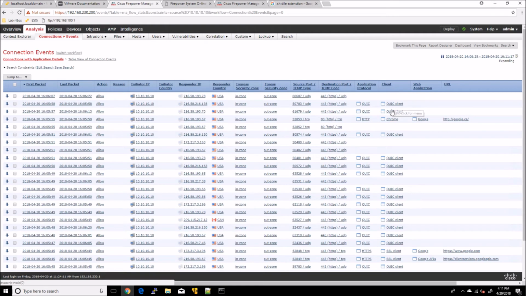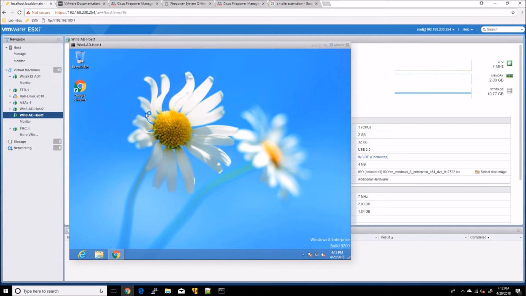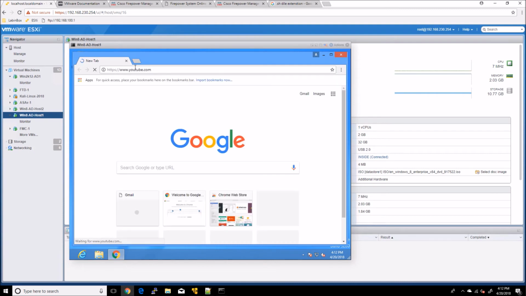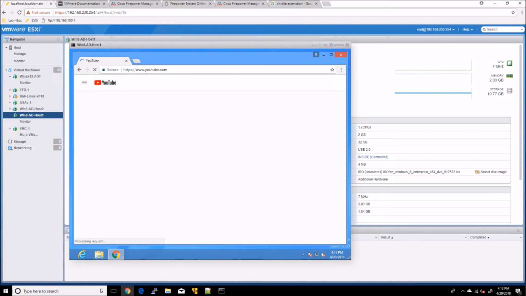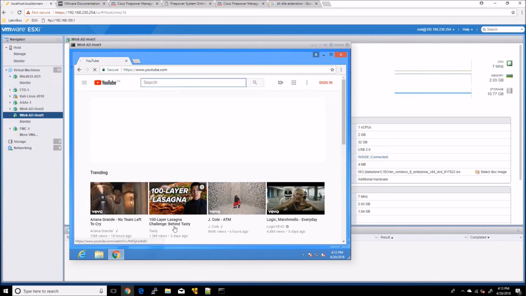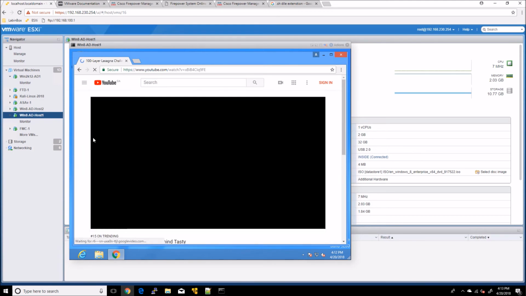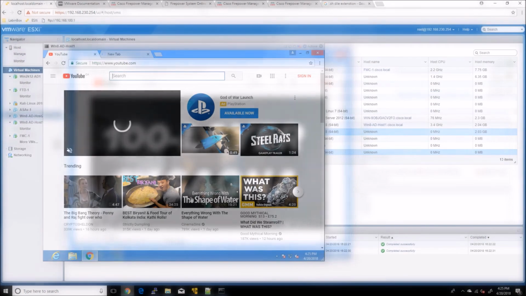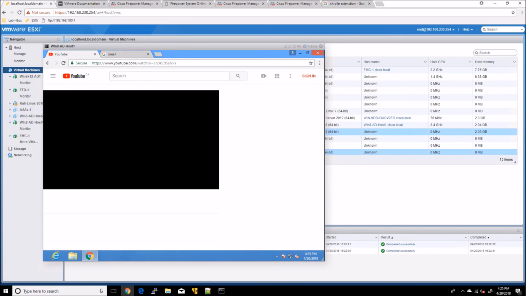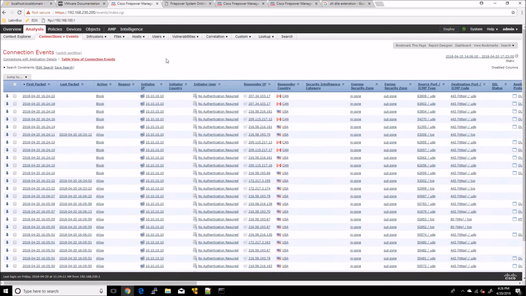And then from here, I'll go into the actual asset and start triggering some data. So let's go to YouTube, which would be a good one to test, and just trigger as many logs as possible. Here I just pivoted to the machine. I actually had some other things to do, so I had to pause. But here I just went to Gmail as well. So again, I'm just trying to generate some traffic that we could see.